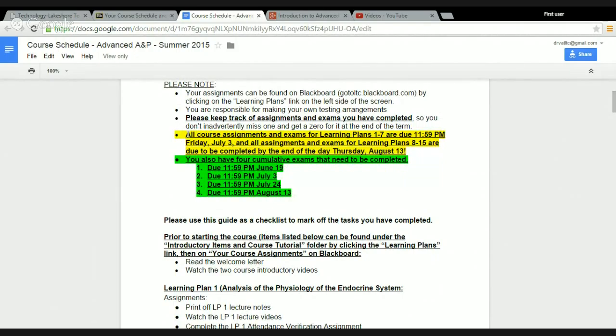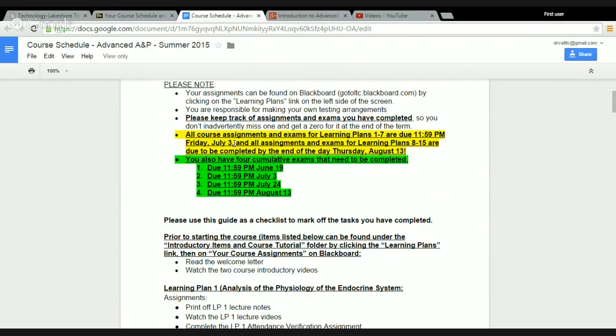So please make note that all your course assignments and exams for learning plans 1 through 7 are due by the end of the day, July 3rd. So before you head off for the 4th of July, make sure you have everything in from learning plans 1 to 7, because after that they're going to get locked out and you can't go back and complete them.